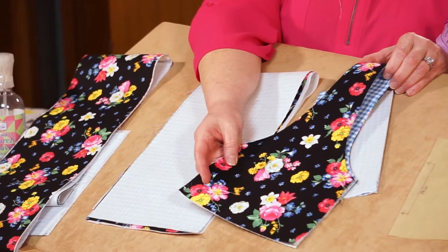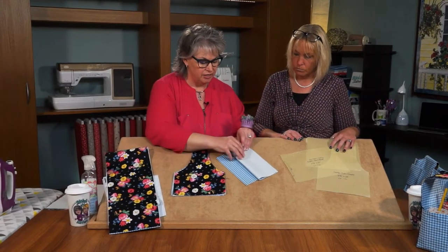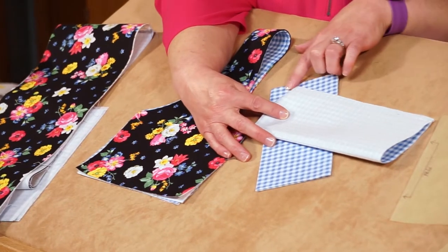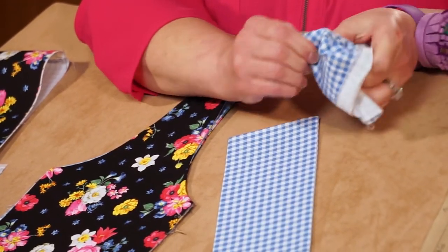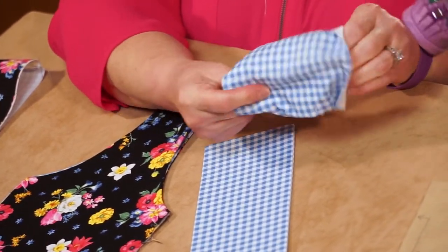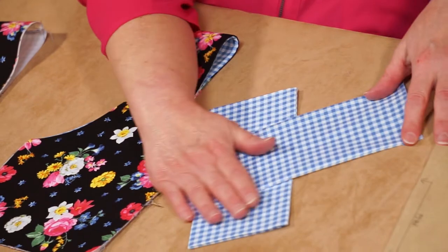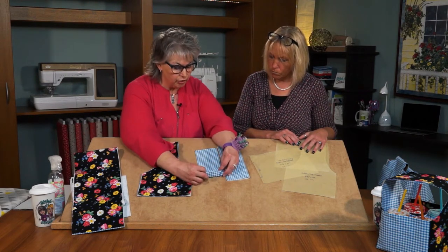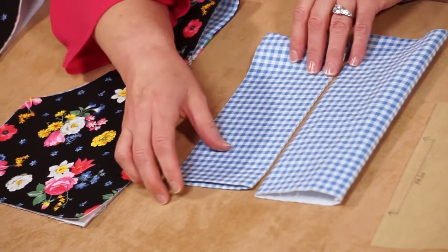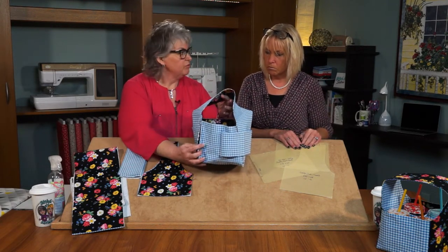The next step is sewing this together to the front back, but we also need to make the dividers. The center dividers were those smaller rectangles we cut. They're interfaced and you sew with a quarter-inch seam and then turn right side out — it's a smaller tube this time. Press flat at the ironing board and you'll make two of them. We need to finish off the short edges: turn under a quarter inch on both ends, and then we'll have two center dividers. It's all simple square straight seams with squares and rectangles.